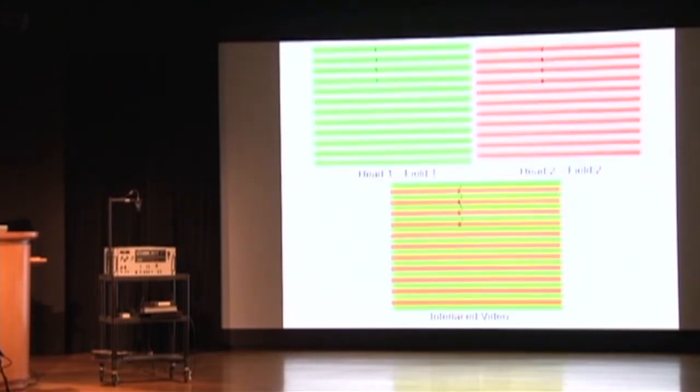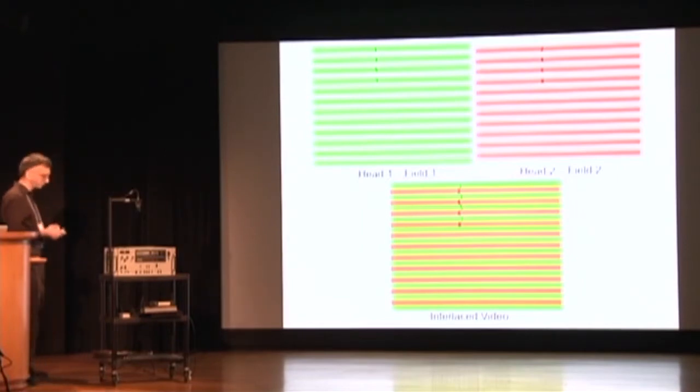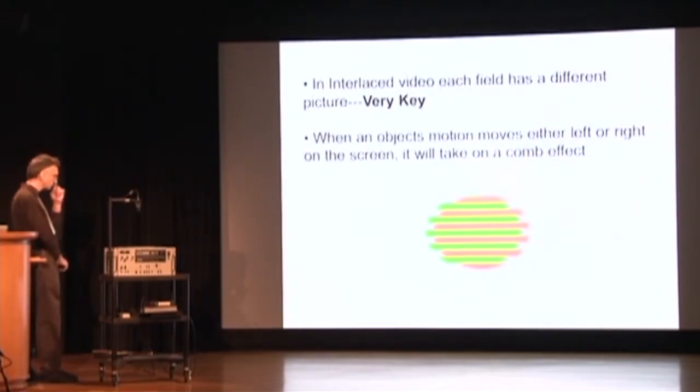Next slide. So here's, again, Mona brought this up too. I'm just making a little simplified example of interlaced. So again, we have one head recording one field, recording the odd number of lines in the raster. Head two is recording the even number of lines. And the system of display adds the two together, and you see that the lines add together. You form an interlaced picture. So again, interlaced video here, you can see it's very key to understand, and it'll be important later on in the display conversation.